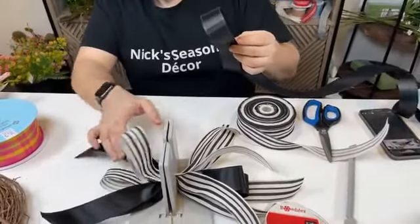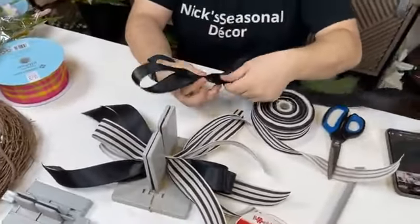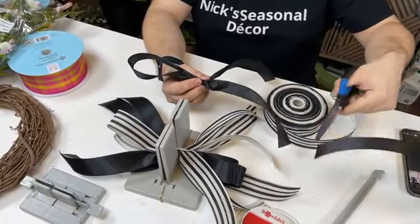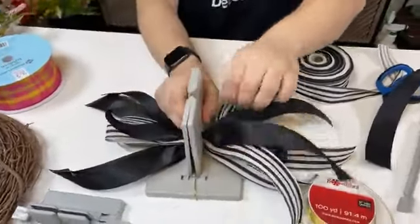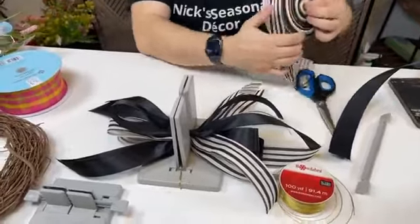Okay. So now we're going to come back in. We've done 2. Let's come back in with our third and final one. For spring and summer, even though this is going to be classified as an everyday bow, I prefer fewer loops as opposed to more. And then as winter or fall starts approaching, I like to do a few more extra loops. I like them to be a little bit lighter and airier for this time of year.